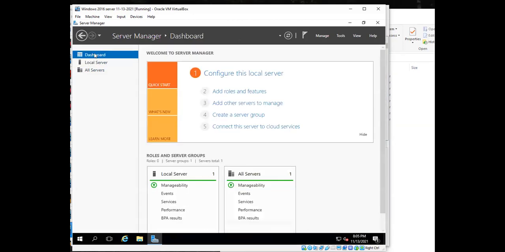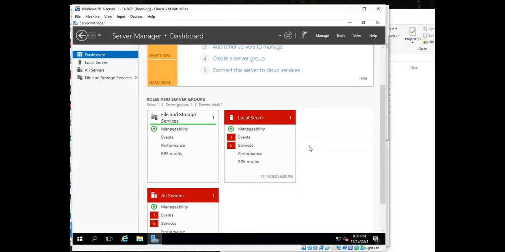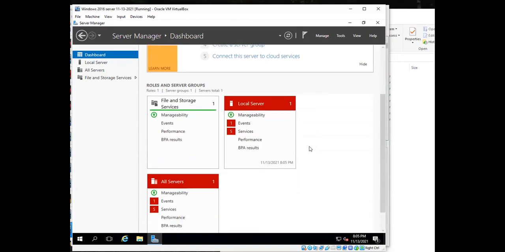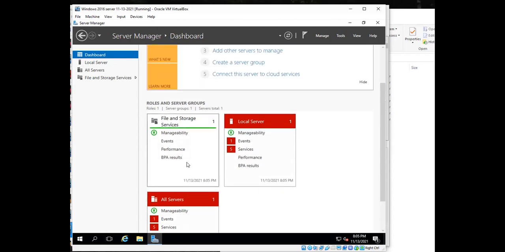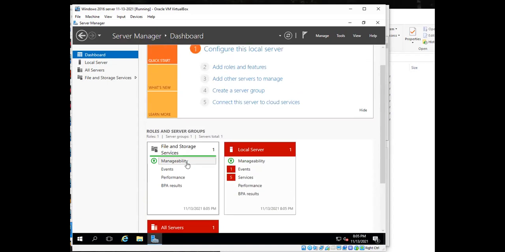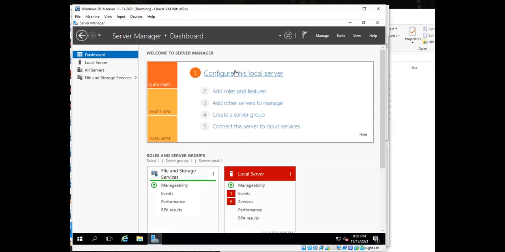Perfect. Let's go ahead and go back to the dashboard. And here you can see some of the services that are offered by our server. You have file and storage, so it's a file server, local server, all servers. Well, I just mentioned this is a domain controller, so it should host more services than that. We'll go ahead and add those roles and features, okay?